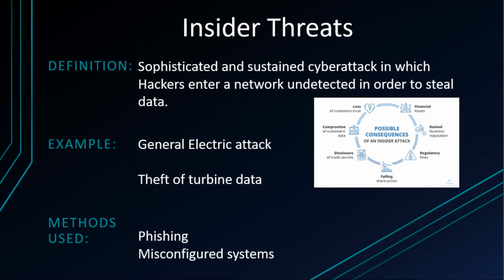Let's now discuss insider threats. A definition of an insider threat is someone who is sophisticated and sustained in cyber attack in which hackers enter a network undetected in order to steal data. A great example of this is the General Electric attack, where there was theft of turbine data. Methods used: phishing and misconfigured systems.